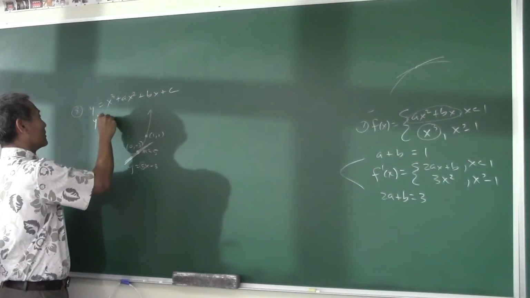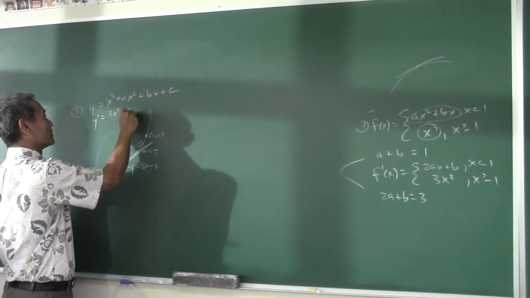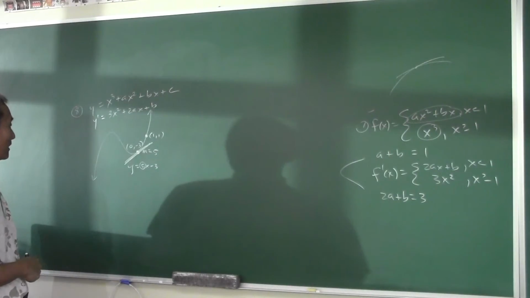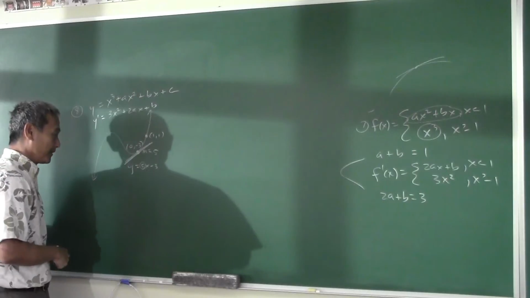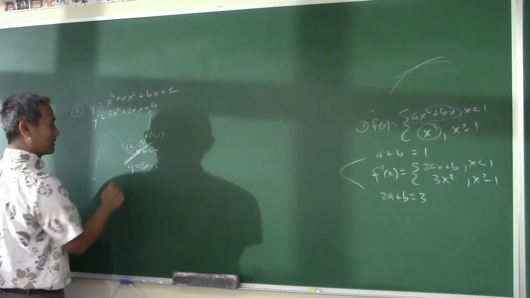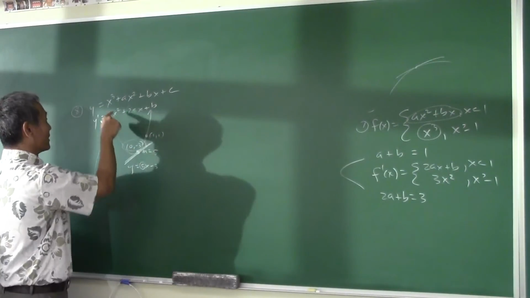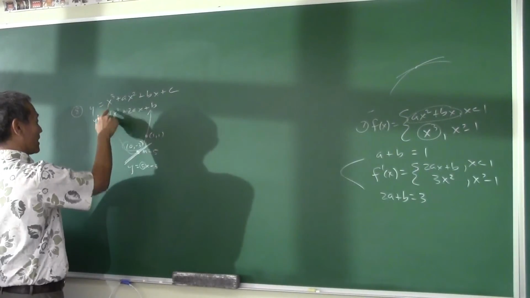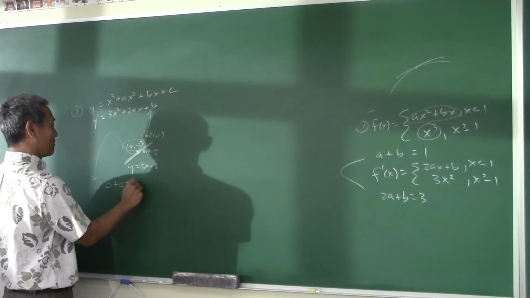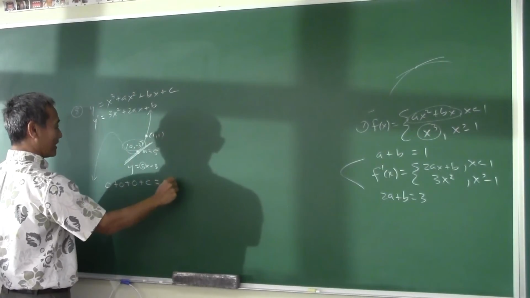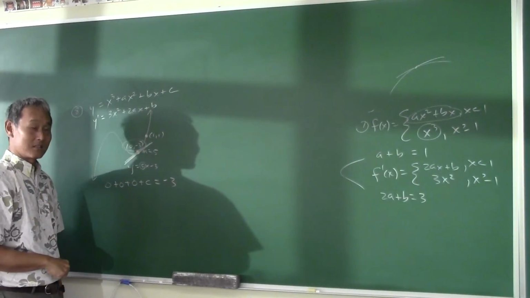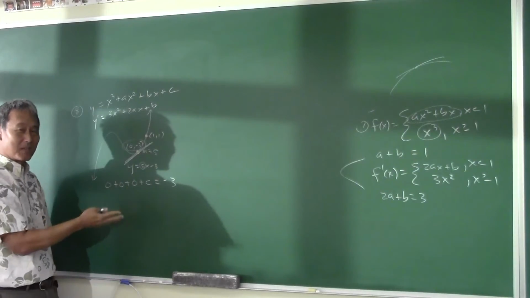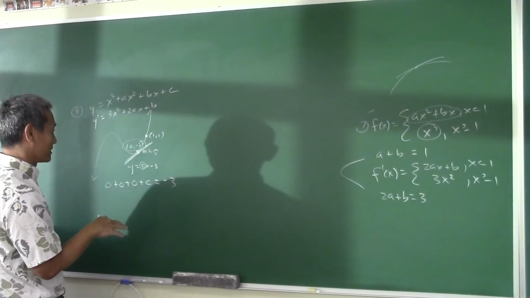So compute the derivative, 3x squared plus 2ax plus b. Don't forget the derivative of a constant is 0 now. Okay, now let's write our 3 equations. So here's one point that we know lies on the graph. If I plug in 0 for x, the y coordinate would be negative 3. So plug in 0 for x. 0 plus 0 plus 0 plus c, that's got to equal negative 3. Hey, we just figured out what c is. But on the test, I don't think I'm going to use that 0 because it makes things too easy. So this is just to help you understand.